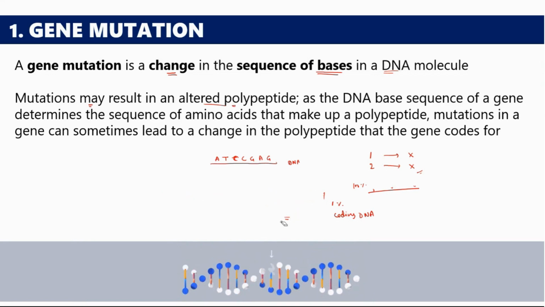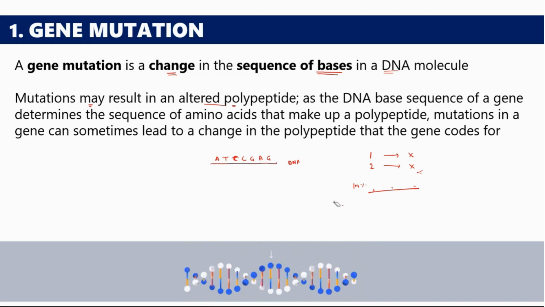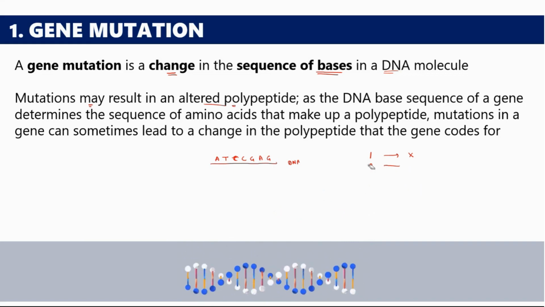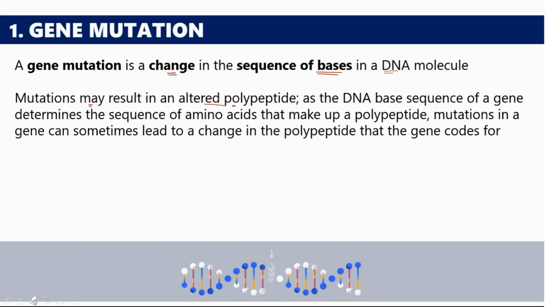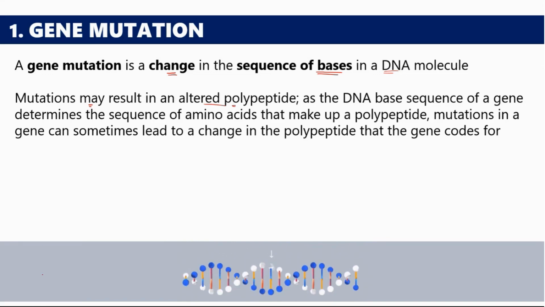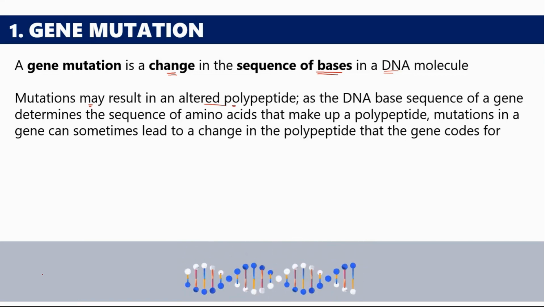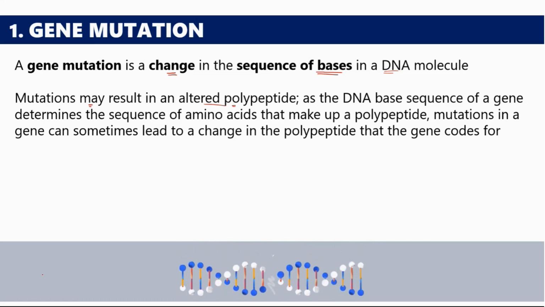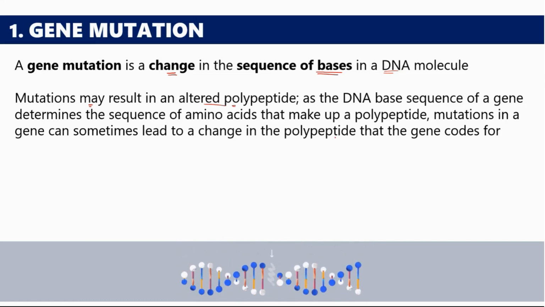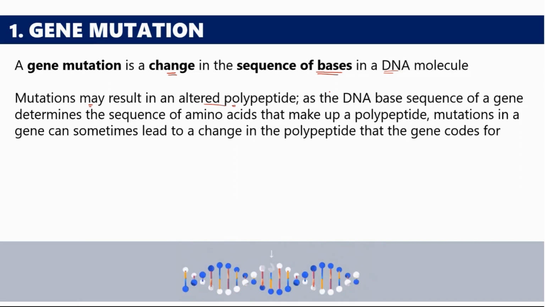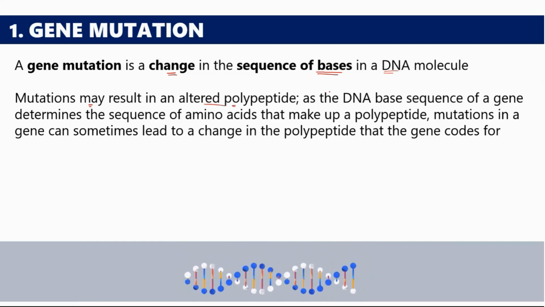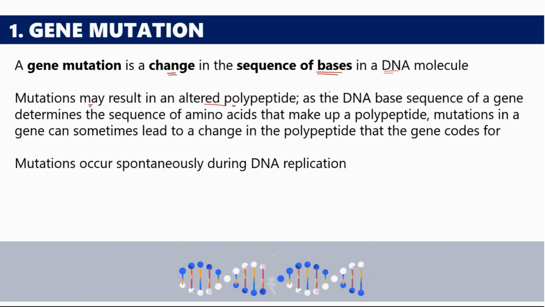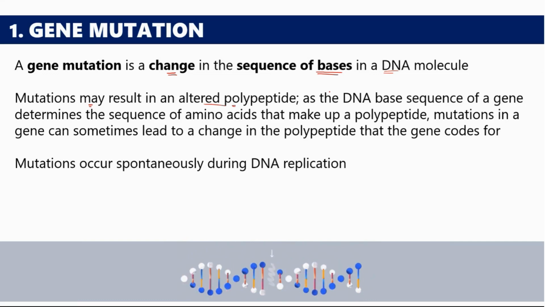Apart from that, we believe that the junk DNA, or the non-coding DNA sequence, holds information, or you can say the secrets, of your ancestors, from long back when we used to be primates or apes. Those genes which are now non-functional, the information for those genes is stored over there. Anyway, mutations can cause a different polypeptide or protein to be synthesized, and because of the different polypeptide or protein, you may have a different expression.